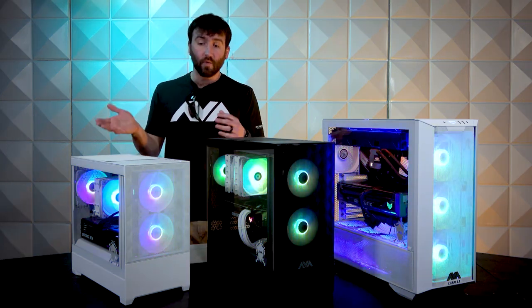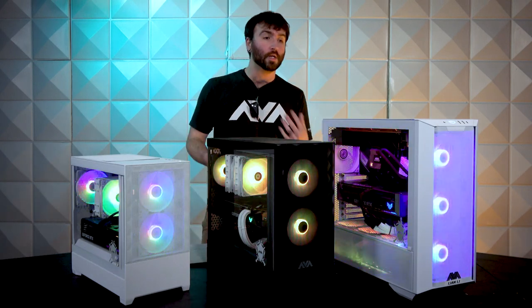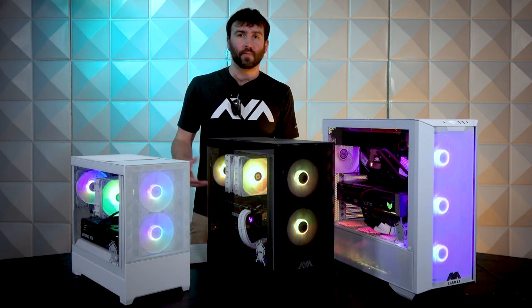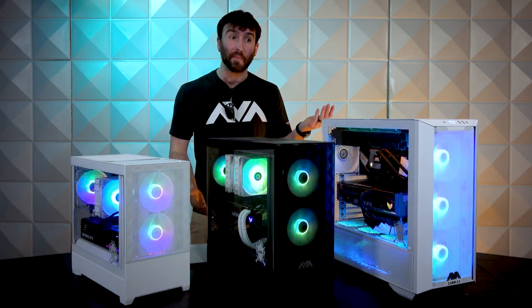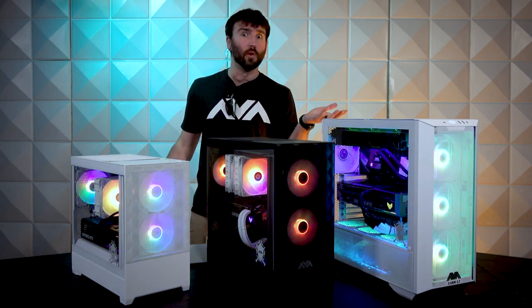Make sure that if you buy one of these three PCs — capable of 1080p, 2K, or 4K — you obviously have a monitor that's going to support the kind of refresh rate that makes it worth it. Most monitors back in the day used to only support 60 Hz, but now we have tons of monitors that support 120 Hz and up, all the way up to around 240 Hz.